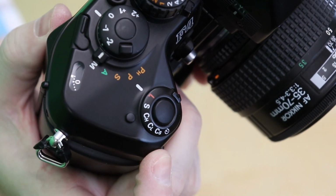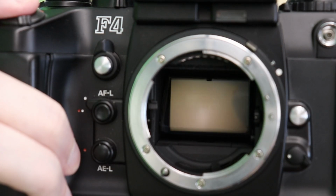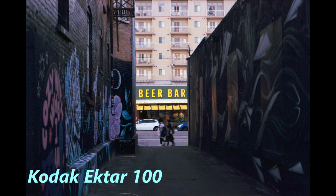With 6 AA batteries, you get nearly 6 frames per second in continuous high. You have your focus confirmation indicator, which will be a red X, arrows, or a green light when the camera has attained focus. Here are some pictures I've taken with the F4.